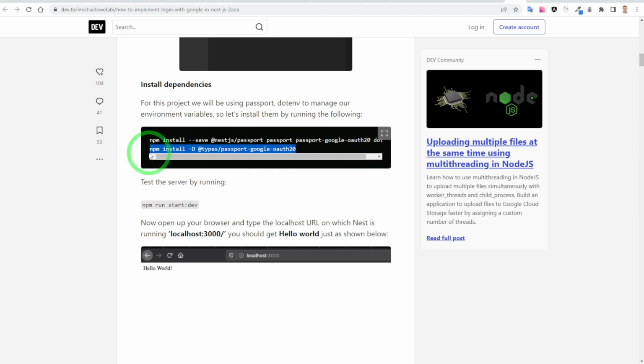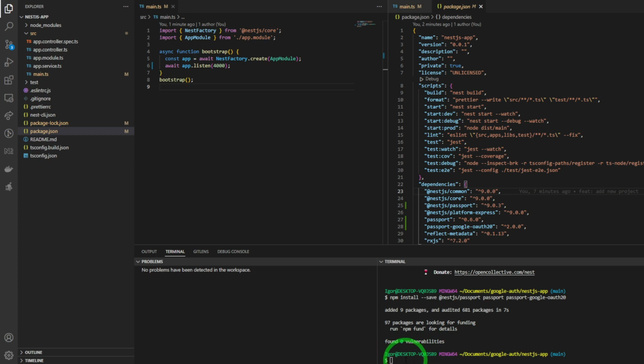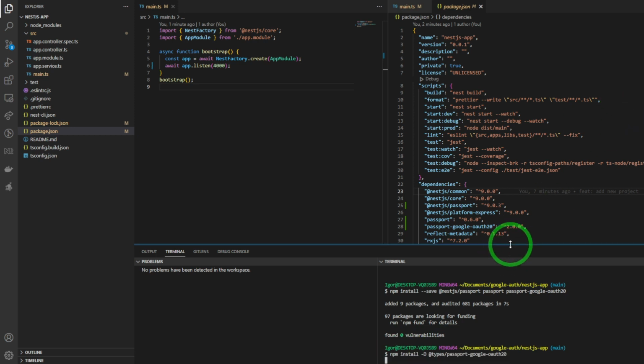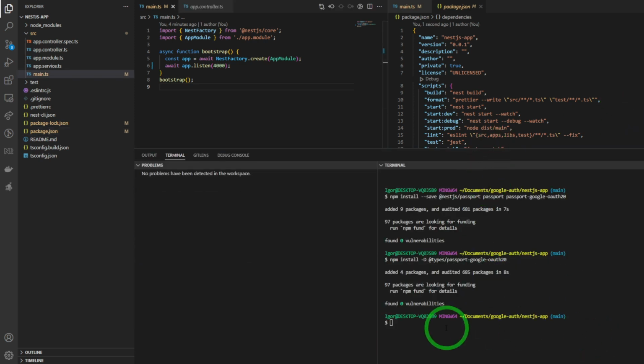Now let's install types. Now let's start the NestJS application.